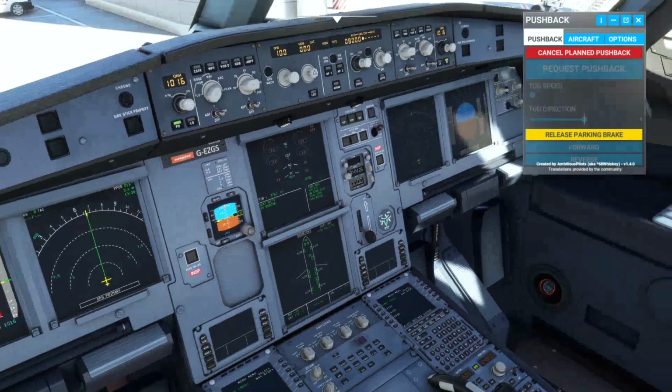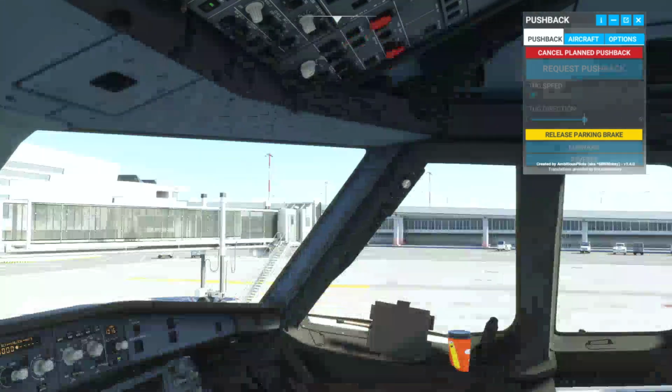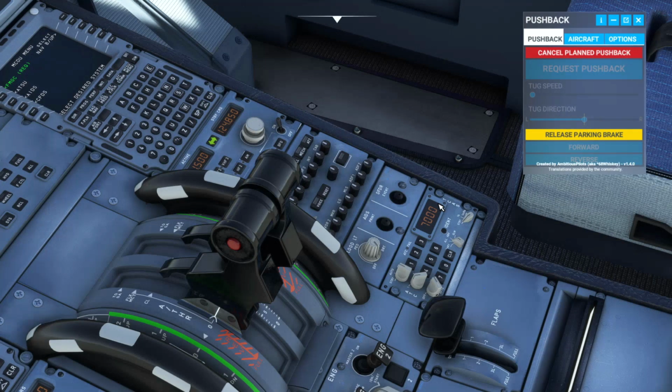Okay, so acupressure's in the green. Let's now just turn that off. And then once we've done that, we need to make sure that the transponder is set to auto with whatever squawk code ATC had given us.